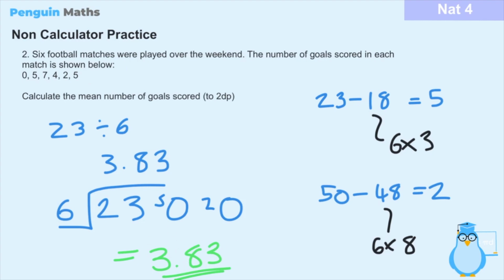So again, for a question like this, first of all we have to know the formula to calculate the mean, and then when we do a sum like this, the main thing we have to know is our times tables and the process of knowing how to divide. We said that 6 goes into 23 3 times, and then we had the remainder of 5 which we carry over to get the first decimal point. 6 goes into 50 8 times, and there was 2 left over. For the last decimal place, 6 goes into 20 3 times. Because we were only asked for 2 decimal places, we don't have to do anything else, and that gave us our final answer.